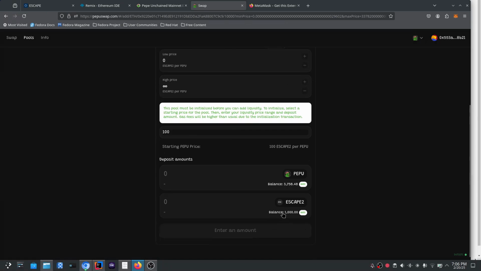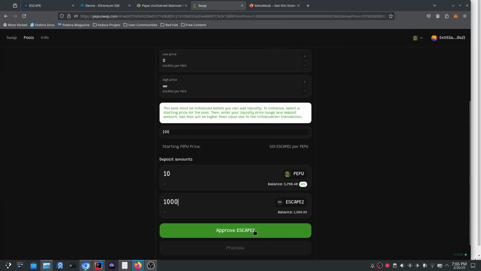Because we have a balance of 1000 and we have a much higher PEPU balance, and one PEPU is 100 escape 2, it means we can only add the maximum supply, which is 10. Because with 10 PEPU you would already buy the whole escape 2 supply.